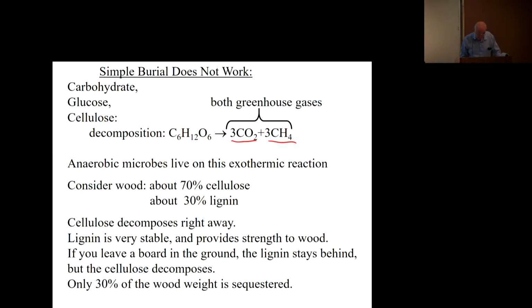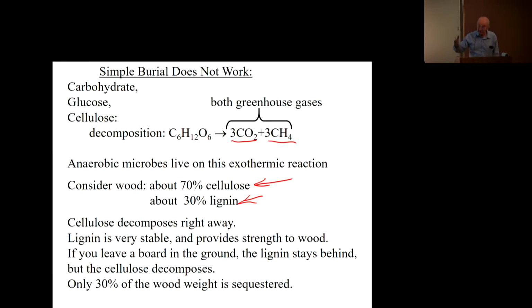And the reason is that wood has two major components. You have cellulose and you have lignin. Now, lignin is the part of the wood that makes the grain of the wood, and it's present in a fairly high concentration, 30% lignin. So what happens is that all of the cellulose decomposes very quickly. But the lignin turns out to be a very, very difficult material to deal with. For example, the biofuel people were always troubled by lignin. It's so stable, they could not convert it to biofuel.